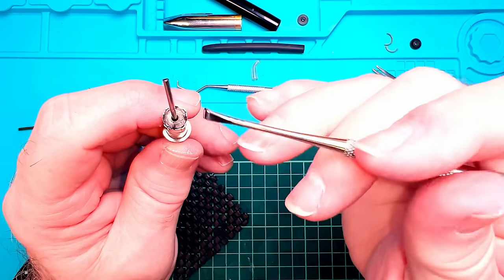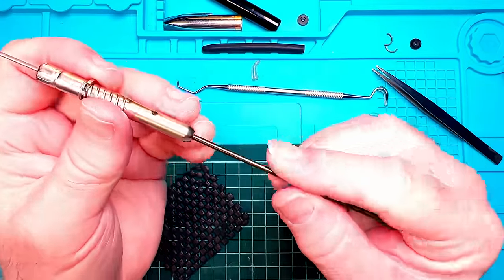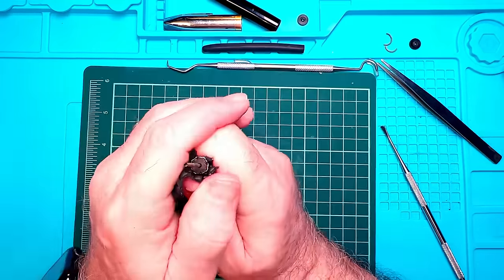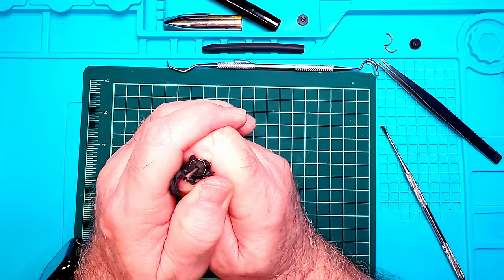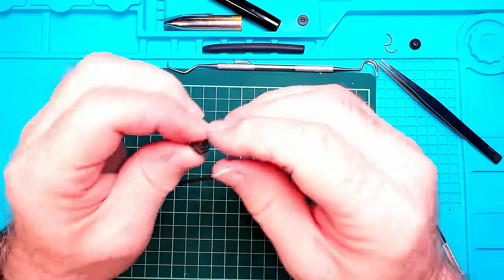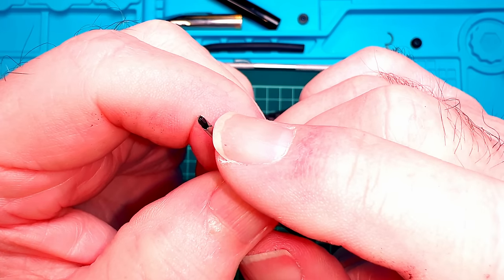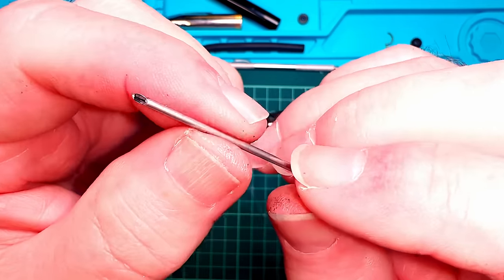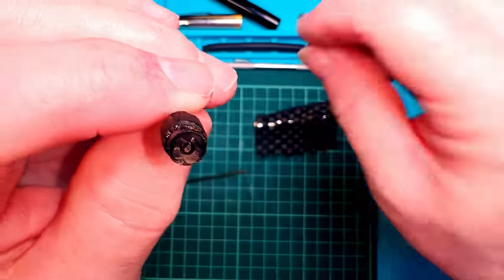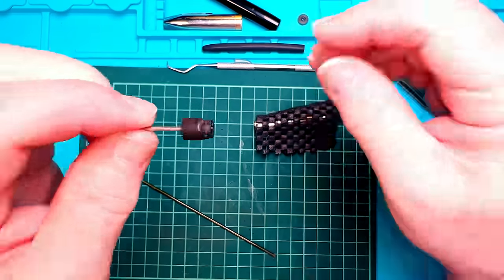Someone crimped it on each of those four corners. I used a dental tool to gently push that crimp out, then used a small rod to go through the hole and push from below to pop the snorkel out — I already got it to start to budge. I don't want to destroy the underside, so I'm poking it gently all the way around the outside. You don't want to wreck that little piece right there — that's the tip of the snorkel, and it's very delicate and fragile.